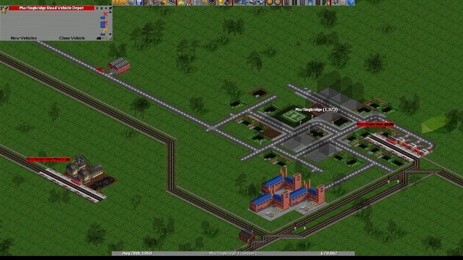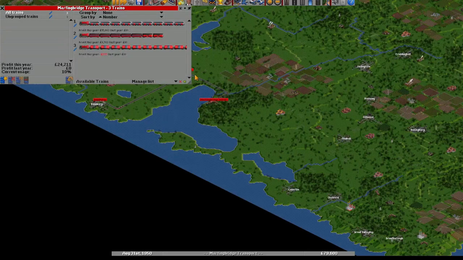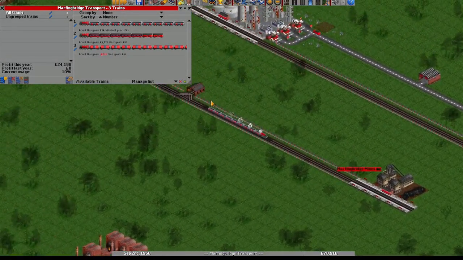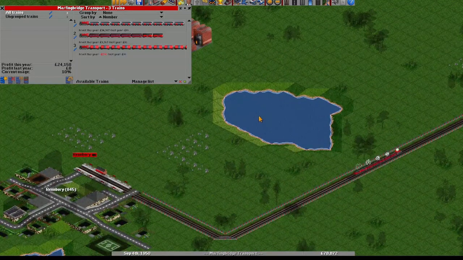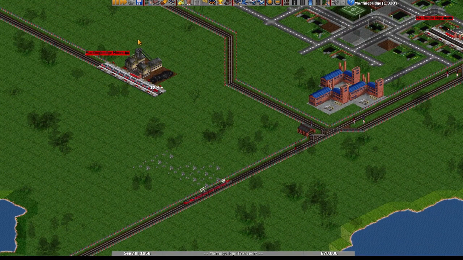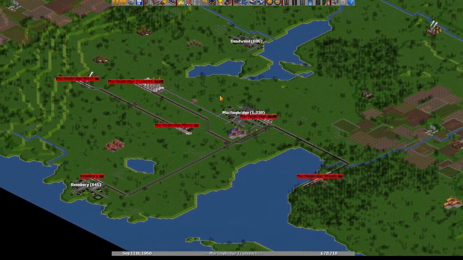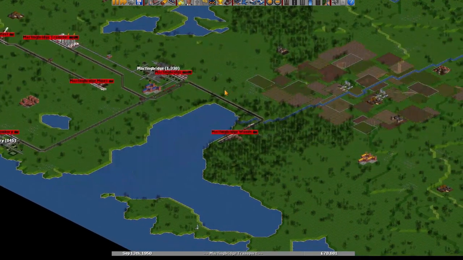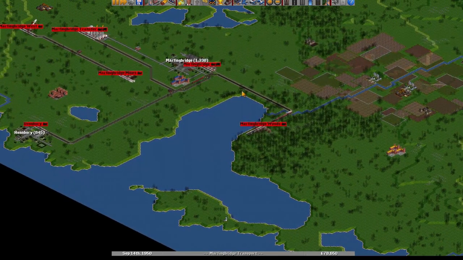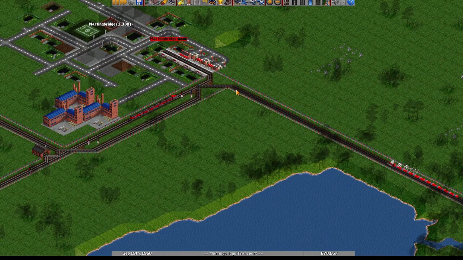Jeez. Okay, so we're massively in debt and we've got some trains going. Are we making a profit on any of them yet? Oh yeah. We're turning a profit on two of our trains, which is good. Oh, where's that waiting now?